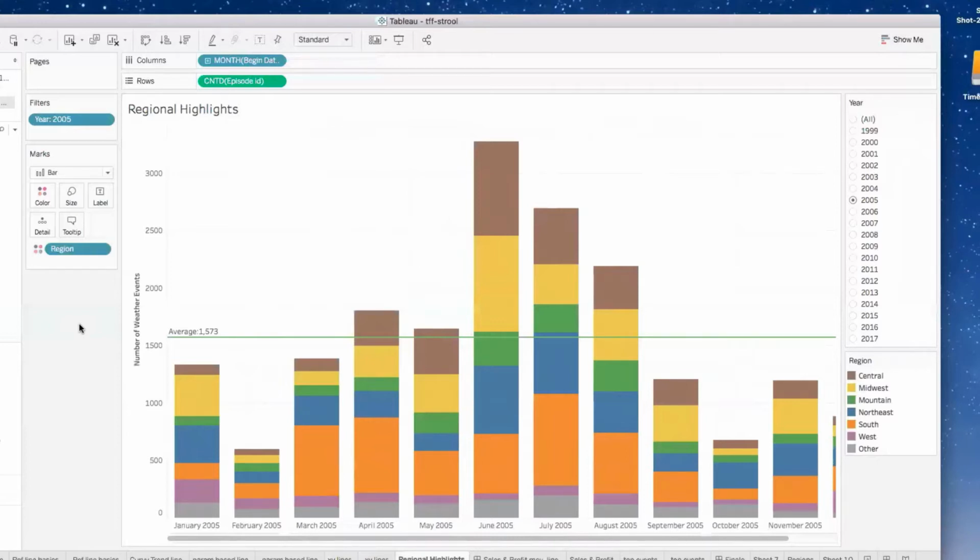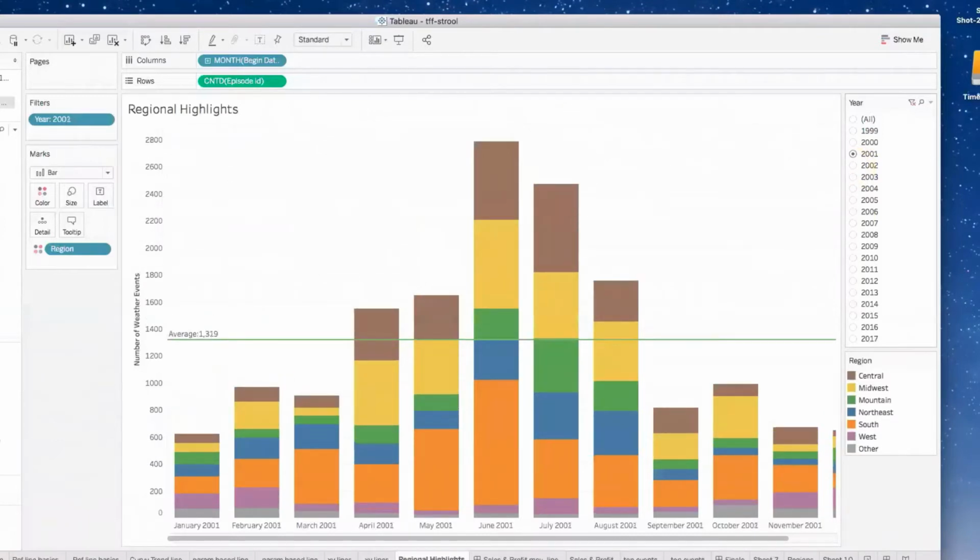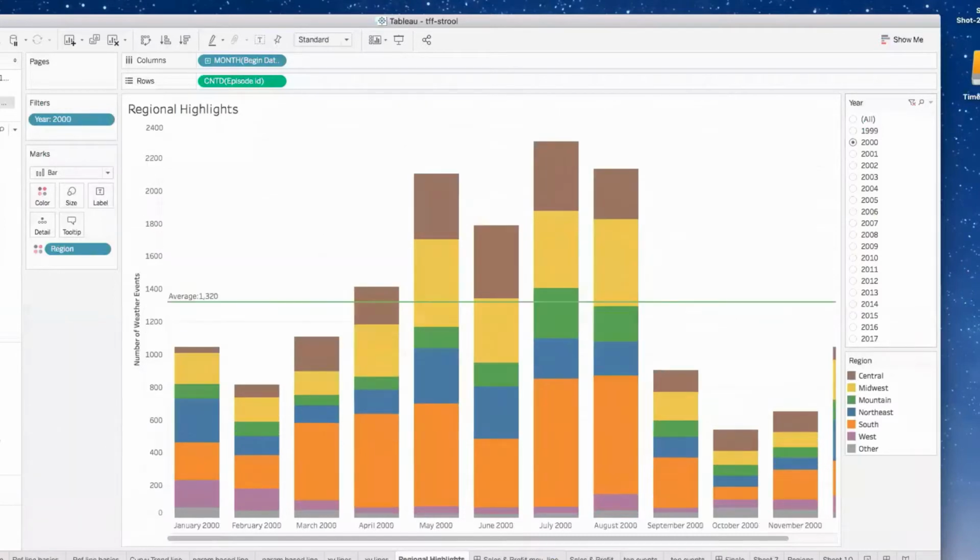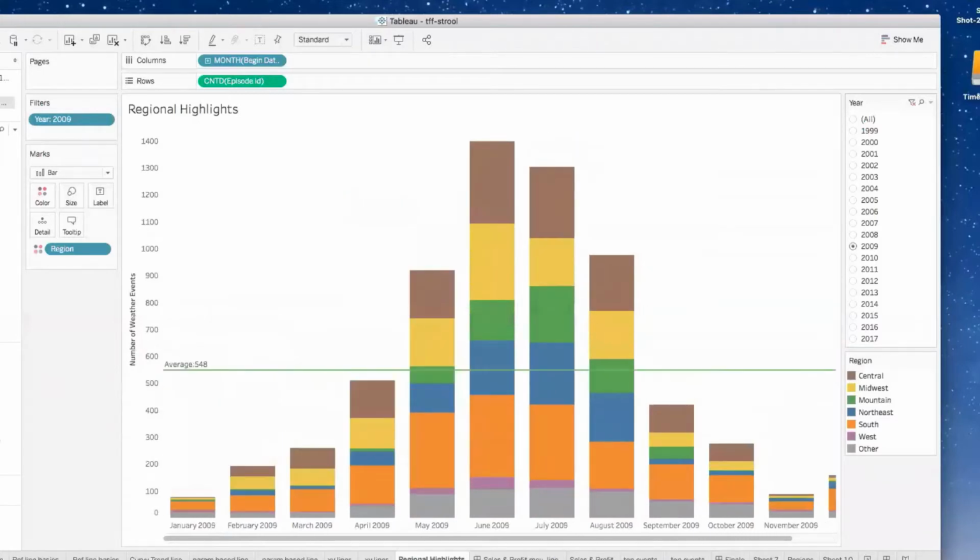It's almost 20 million rows and over 600,000 events, weather events. An event is something that was either catastrophic or somewhat catastrophic in regards to weather. So in this particular view, I just have an average line and a radio button that allows me to change the years. And I like this one because the average line is going to change as the user navigates through the years. Now that is probably interesting by itself at one point, but also you notice that this is a stacked bar by region.